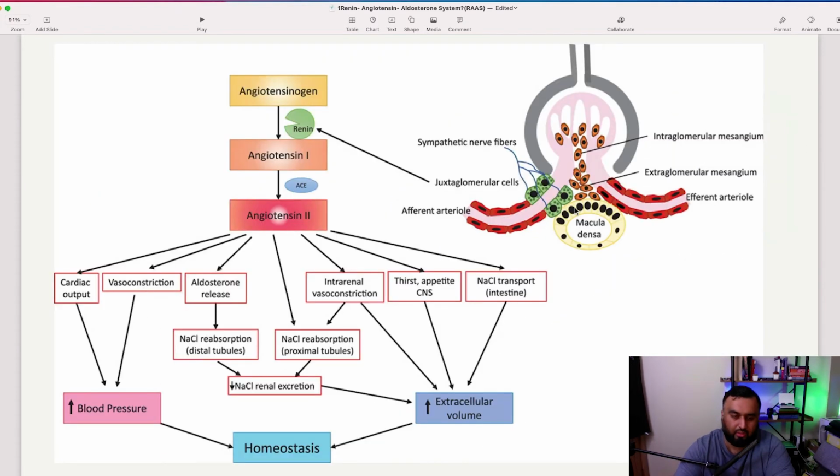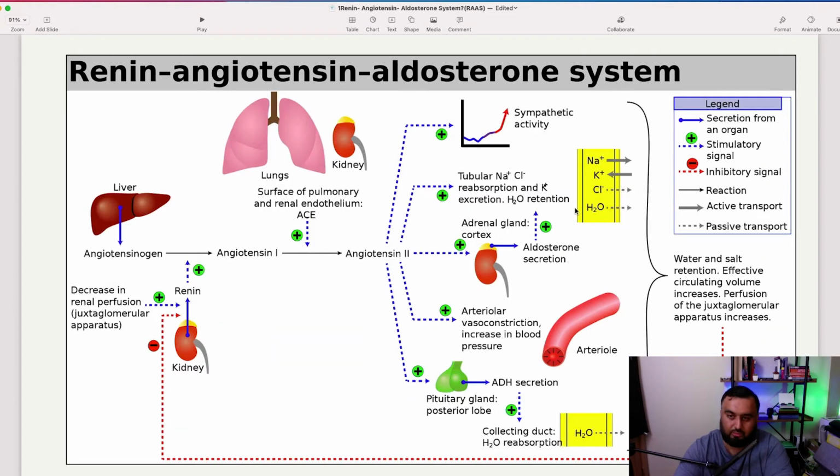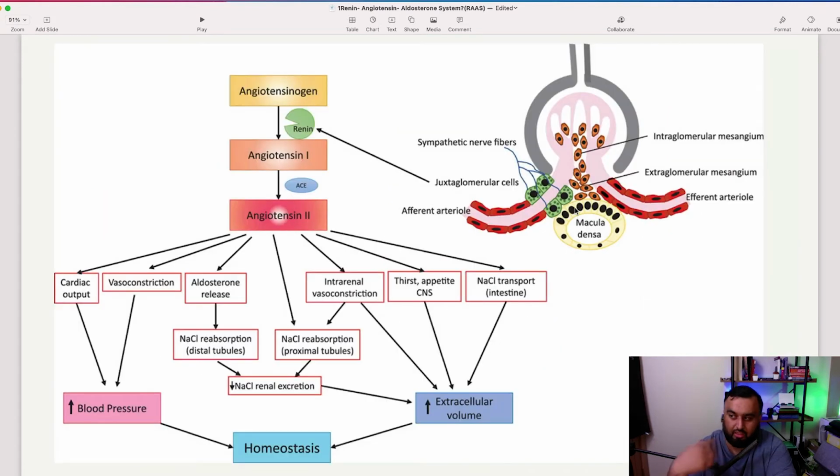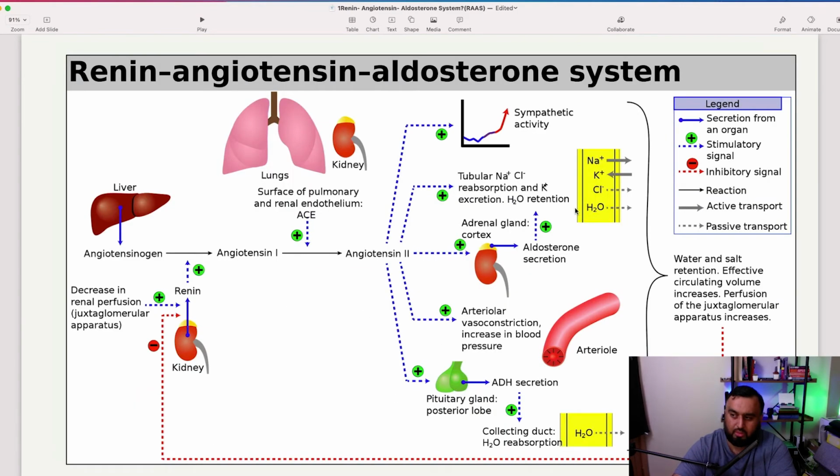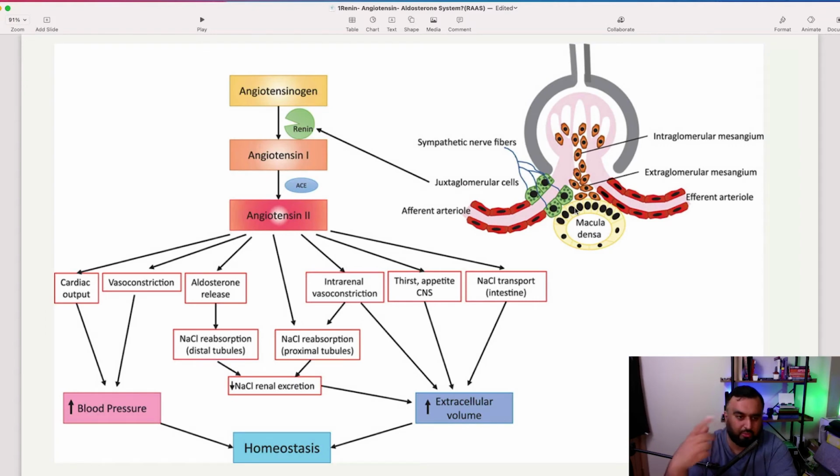I've been scouring the whole internet to find the best or simplest diagram to explain this, and these two seem to be it. So if you're watching this YouTube video, what I would do is hit the screenshot button and get both of these in, because I think they are the simplest explanation diagrams of the whole system. You don't have to go through books and books and spend hours on this. Just these 2 diagrams will simply explain everything. We'll switch between both of these as we give the explanation.